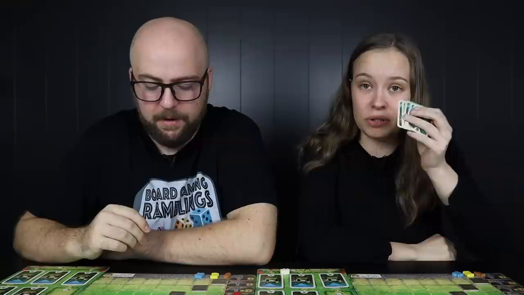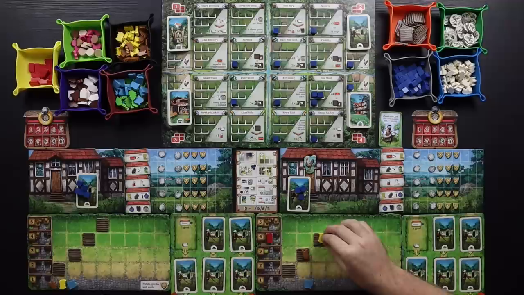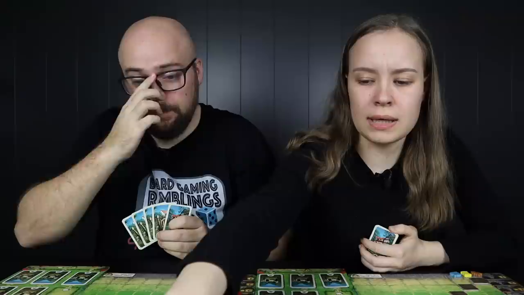I only have four workers left. We'll see if I've understood this correctly. Oh, you're already planning towards your cards. Yes, I am. I'm going to go here and plant, but I'm only going to plant 2. So I'm going to do this and this. I will go and do the busy weekend.